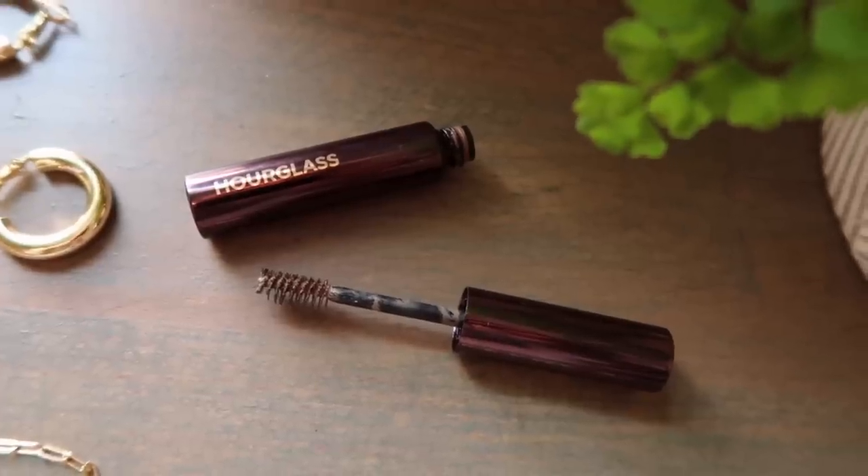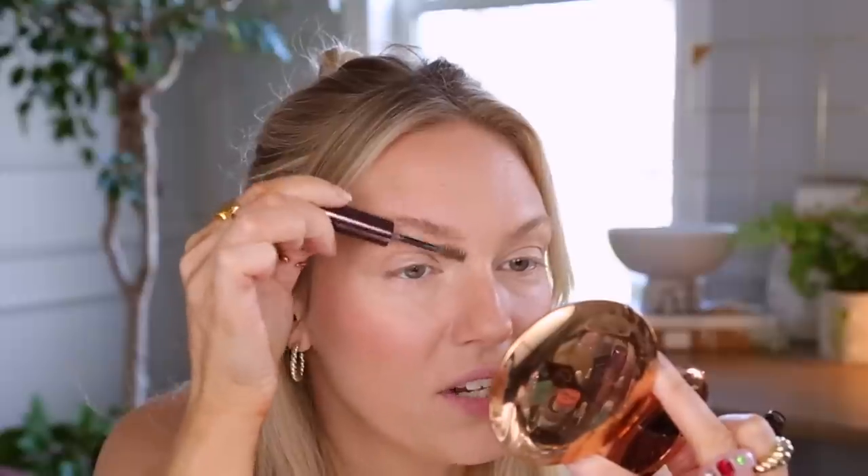I'm anticipating a couple questions about my tree in the background — it is real. It's a ficus tree I've had for a couple years. I bought it off Facebook Marketplace for about a hundred bucks and it's about ten feet tall. The guy I got it from was so sweet — he had three that same size in his living room and just had to downsize. I tried not putting it outside for about two years, which was a really bad move — I almost killed it. Trees like to be outside! I put it outside last summer and the heat and humidity totally brought it back to life. It's the same with my lemon tree — it's on the brink of death every winter and then I put it outside and it just comes back alive. I'm also going in with my Hourglass Arch Brow Fiber Brow Gel.